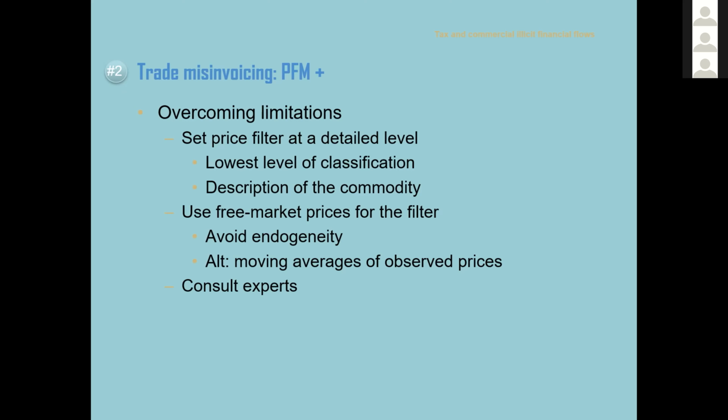If you cannot, however, use the free market prices, which means that we are left with the observed prices within our transactions, we could, as an alternative, use a so-called moving average of those observed prices. So this may somewhat remedy the case of the statistical filters in terms of stability, which we will also see at a later stage. However, the proposal is to use free market prices as much as possible.